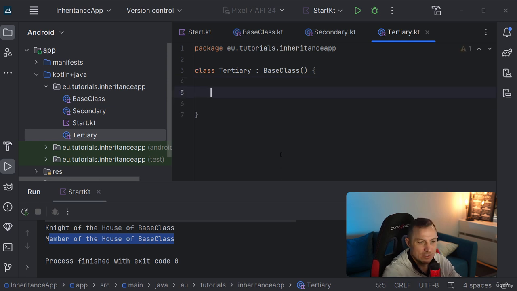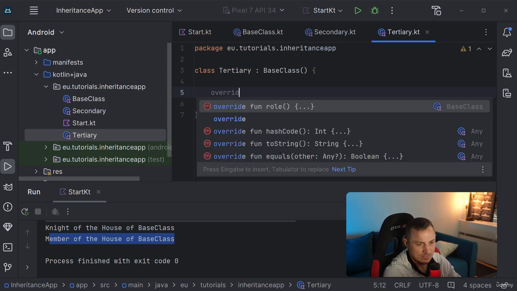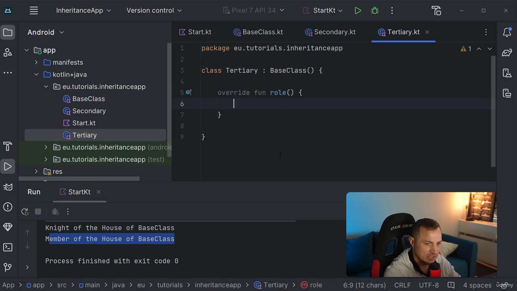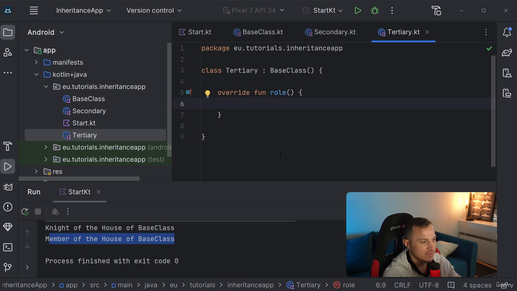So while we don't have a special role, let's say we're still a child inside of this house of base class, only once we get a role, let's say knight or archer or bard of the house or something like that, only then do we actually get to change our role inside of the house of base class.